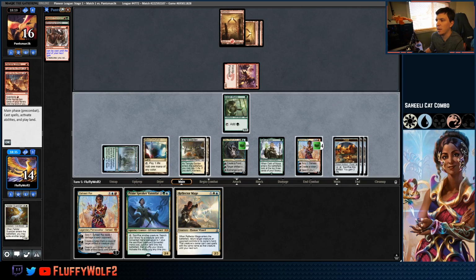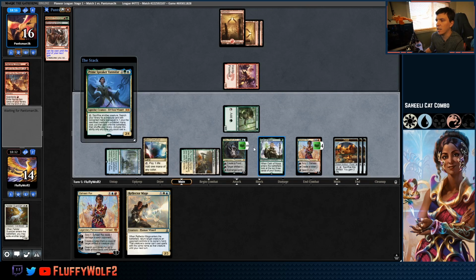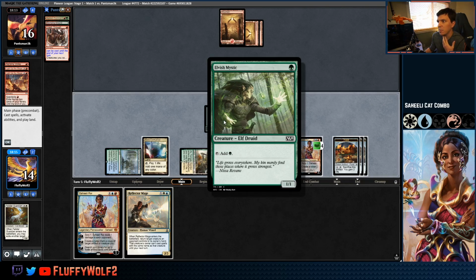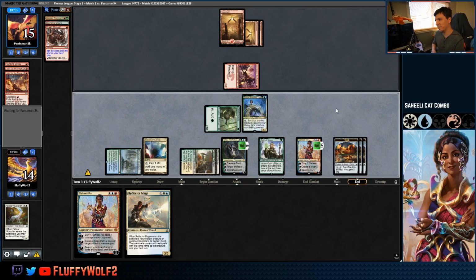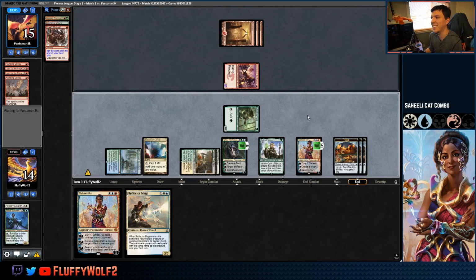Let's go ahead and play Prime Speaker. I'm going to downtick Saheeli here and see if we can't combo. If I copy this, actually, it gets kind of awkward. Maybe I'm supposed to copy the Elvish Mystic so I can cash in a food. Doesn't feel right either. Just go up. We'll put that on top. All right, we should be good. Rending Volleys, Prime Speaker. Okay.